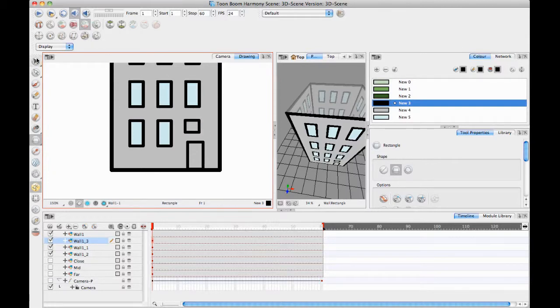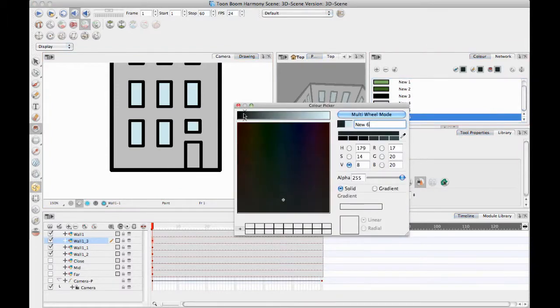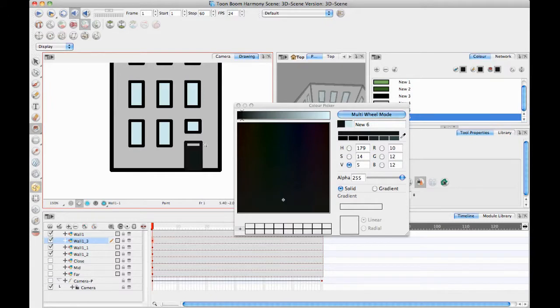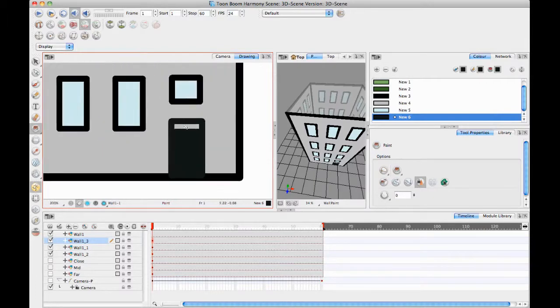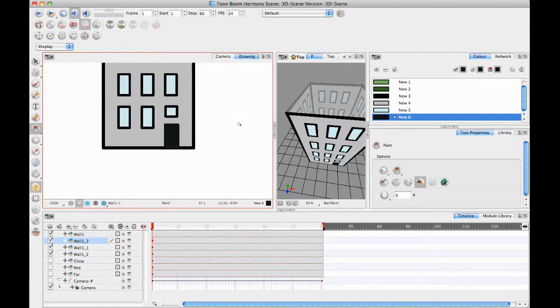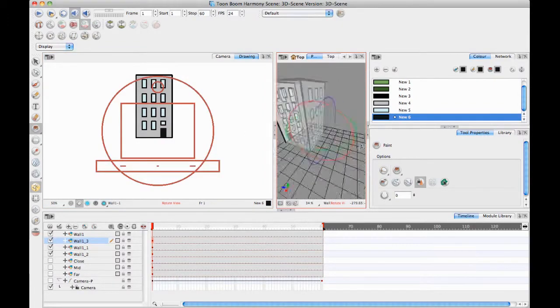just for consistency's sake. And if I'm really kind of OCD a little bit, then I can line these guys up so that they look like they match. And then I can paint this. Now I can't use paint unpainted anymore because there's stuff painted there already, so I'll have to use my regular paint bucket. And I'll just add one more for my door, which I'll just make a black door there. Okay, so for some reason there's this area here. There we go. That didn't want to paint. All right, so now I've got my building, and if I rotate around it there, it looks pretty good.